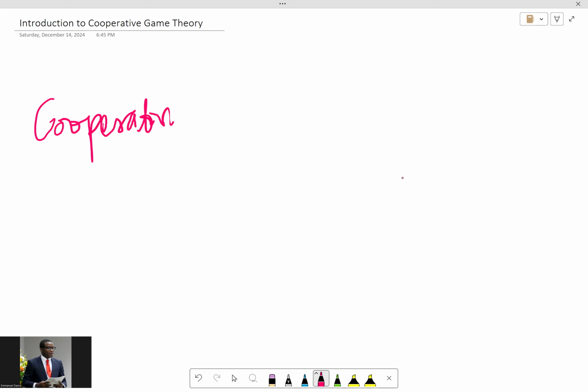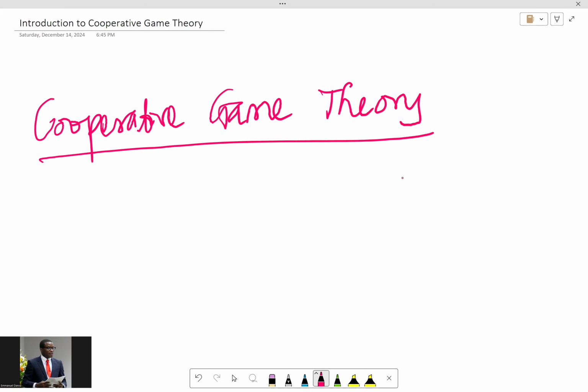Now, looking at other types of games we have checked, we have seen the usefulness of cooperation, how cooperation can evolve in a game if the game is played repetitively, and if all the players involved know that there is going to be the possibility of having to play the game again. So it leads to some kind of cooperation. So let's understand cooperative game theory itself in depth.